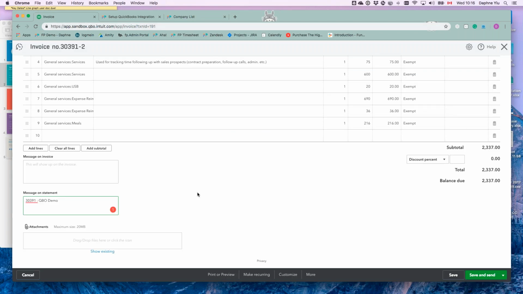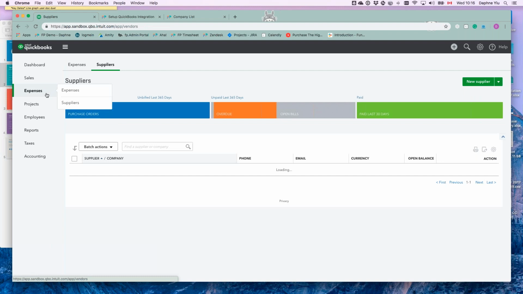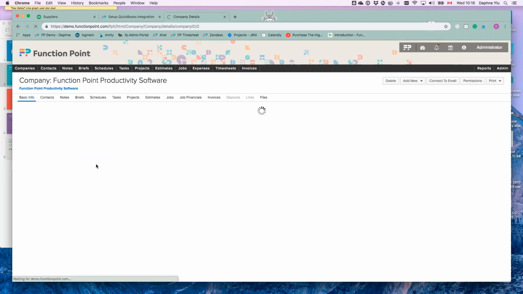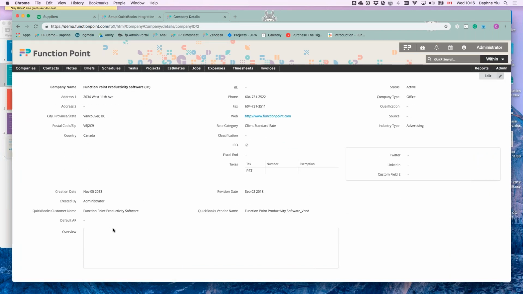So as a result, QuickBooks will not know that they are the same company. So at the end, we also have two records in here. Now, in QuickBooks, you can easily merge them. So the best practice when you have the integration, or before you send any invoices, is to make sure that your names do match. How do we fix this? There is a little field at the bottom of your customer or company record called QuickBooks customer name and customer vendor name. So you can make this field match exactly how QuickBooks is named. But if you can avoid this right from the start, it would be a lot easier.